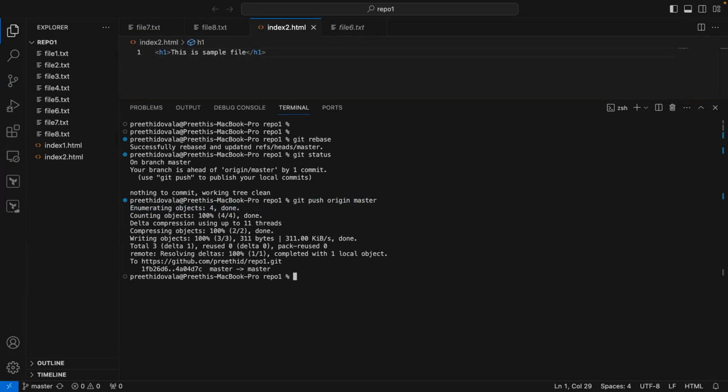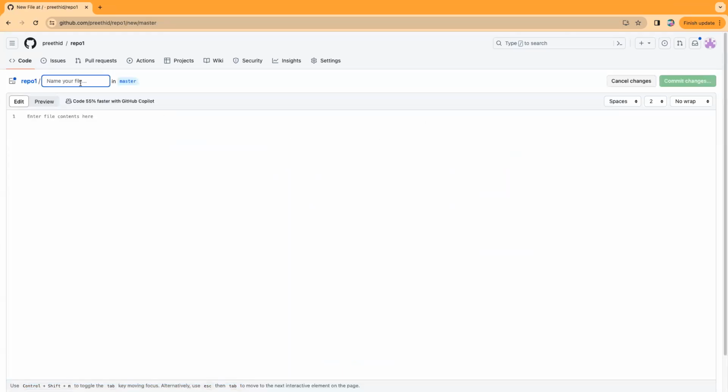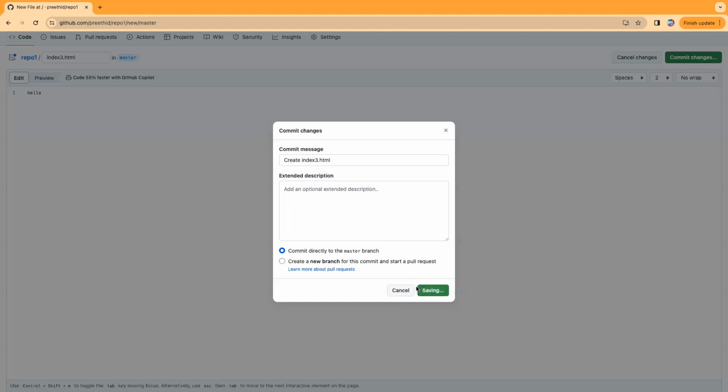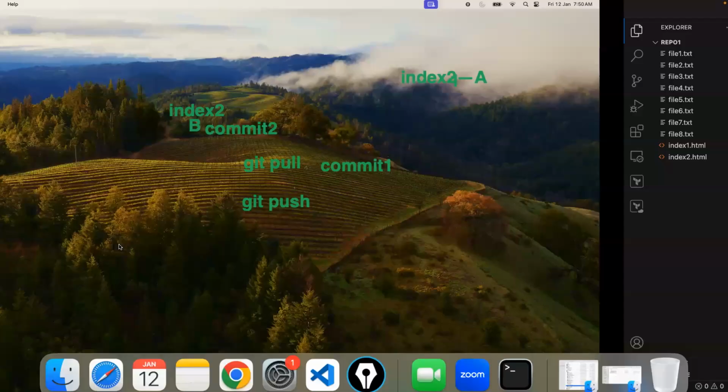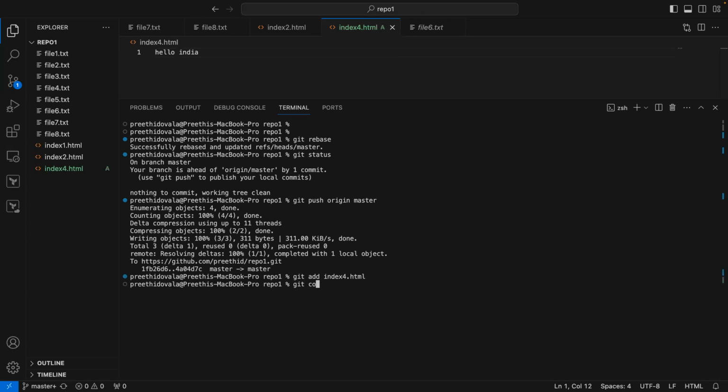I will repeat again. See here. Don't worry, I'm repeating again. I'm repeating this scenario. Understand this carefully. I'm creating index3.html. Okay, forget about the content. A file is created, a commit is made. I'm not having this in my local, correct? Fine. Here also parallel development is happening. I made some file here. It's a new file, so what I should do? I will add and I'll commit.